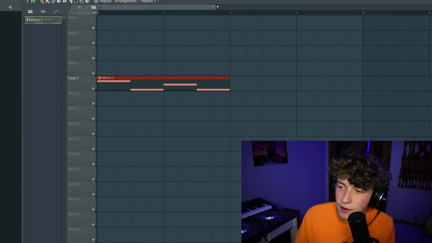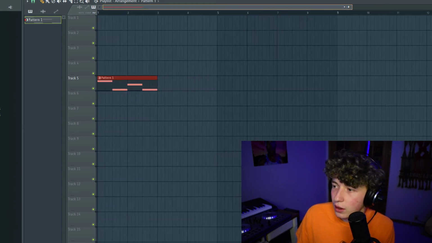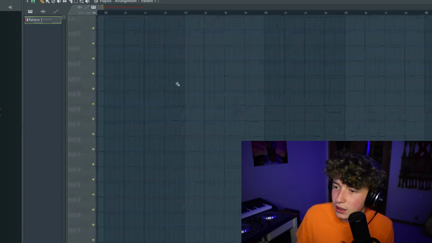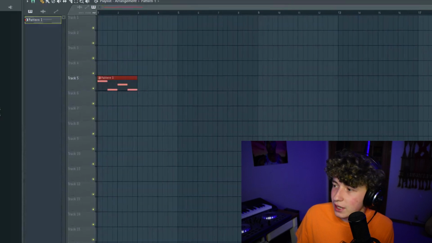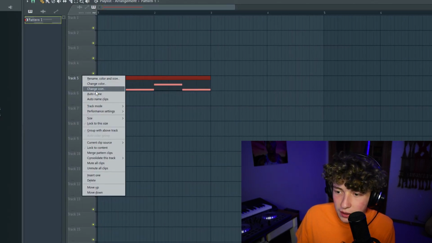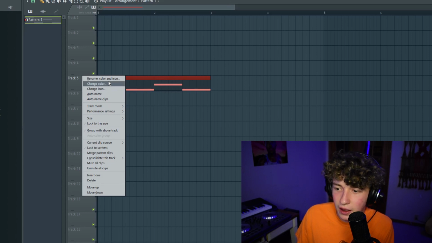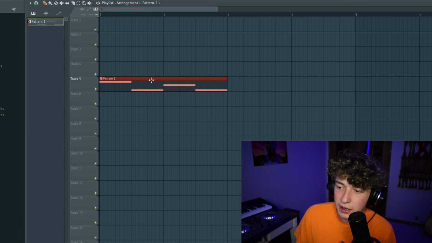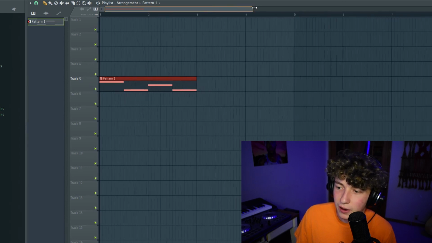The playlist is pretty straightforward. It's similar to the piano roll. You have the same bars, 1, 2, 3, 4. And I like to think of this as just a big old canvas. You can try your best to stay organized with these tracks. You can right click them. You can change the colors, icons, rename them. However, you might be different than me, but my projects turn into a mess regardless.